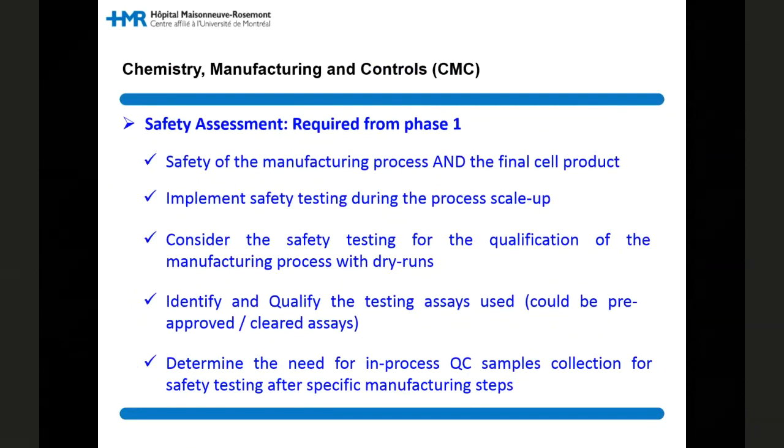But think that you are going to be needing to do the test on the product that you're manufacturing on a real-time basis. So don't think of doing a long-term mouse assay that takes 4 months as your qualification test. You need something that you can do quickly that may not be as good as the one that you've been doing, but that is enabling you to do the right and rapid qualification. And you need in-process quality QC samples that you're going to collect and store so that you're able to go back and characterize your product.